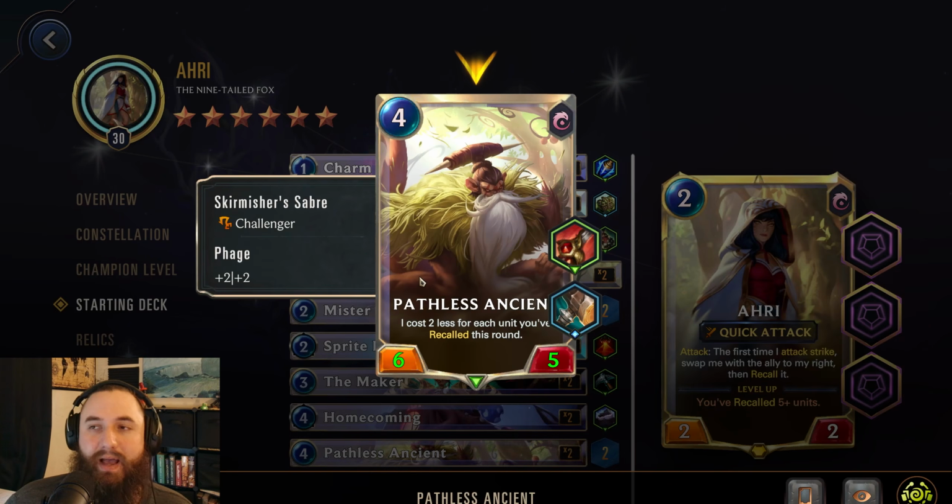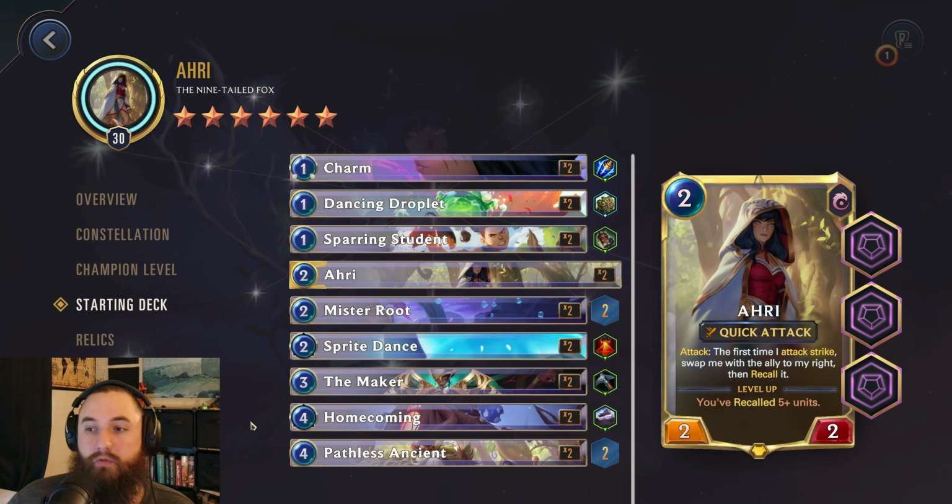We also then have the Pathless Ancient, so 4 cost. I cost 2 less for each unit you've recalled this round. This gets the Phage, so it gets a whole bunch of stats, and Challenger. Again, Challenger, very important to make sure your Ahri gets the best trades. But even though this is a 4 cost and the most expensive card in your deck, you have even more cost reduction, so often you'll end up just playing this for free. Overall, Ahri has an excellent deck, and it synergizes very well together.